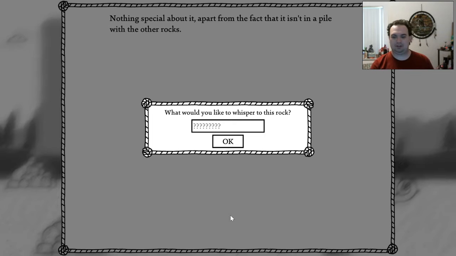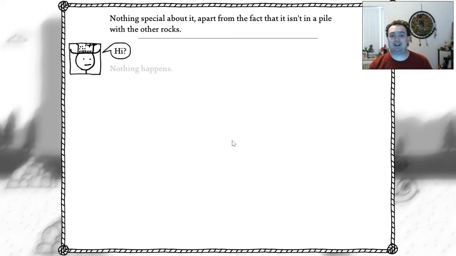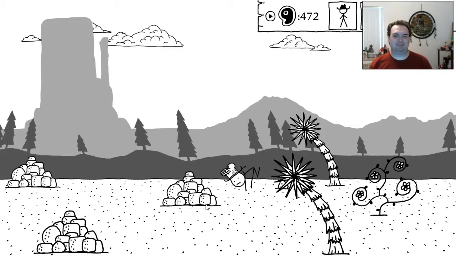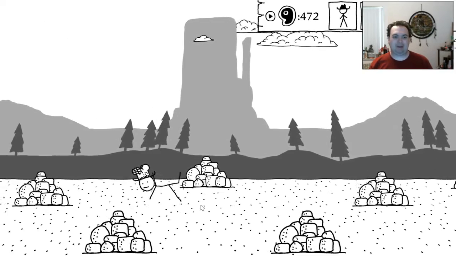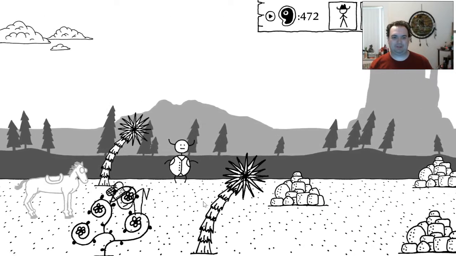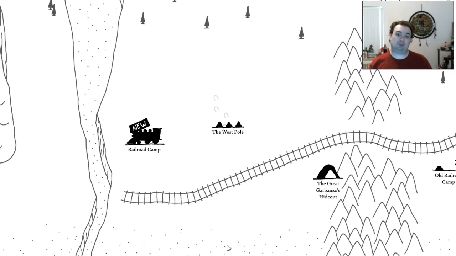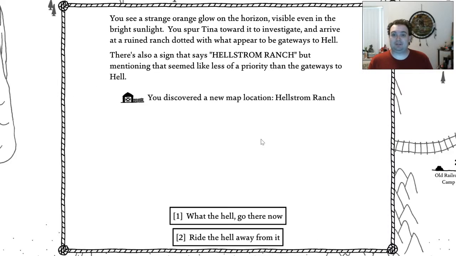Can't whisper anything very long. I'll just whisper hi to the rock. Nothing happens. Whisper something else. Bye. I have the feeling there's something special there that I'll find out more about later. Let's wander and learn more spots. Learn more things? Find more things?